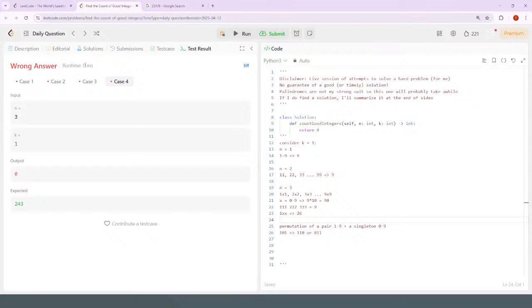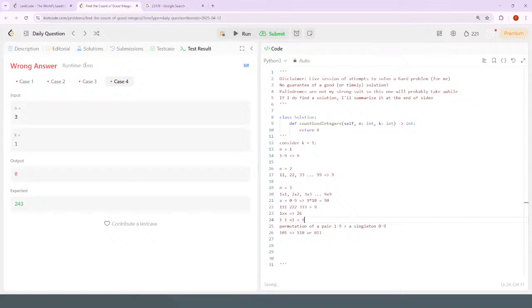So 26 ways. So if you start with the 1, then it's like 1, 1, and 0 through 9 excluding 1, anything besides 1.